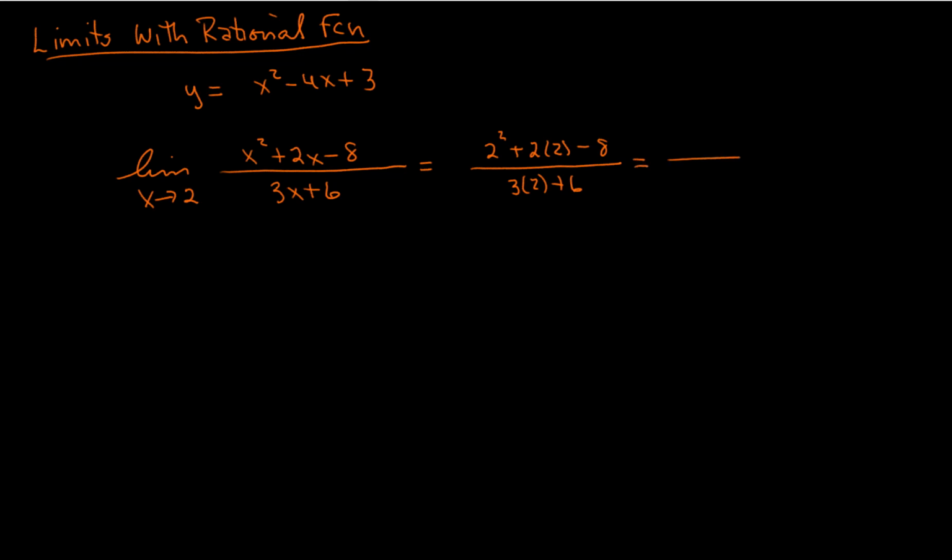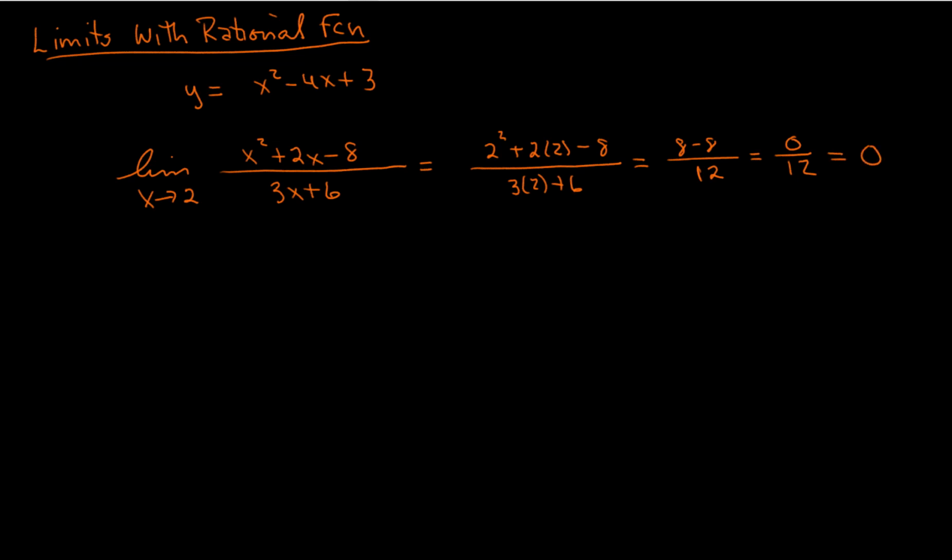Well, okay, in our denominator, we've got 6 plus 6 is 12, so we're in good shape there. We don't have any zeros in the denominator. However, in the numerator, notice that what we have is 2 squared is 4, 2 plus 2 is another 4. Oh, we have 8 minus 8, which gives us 0 over 12. Now, people sometimes get kind of confused here and they're thinking, uh-oh, I'm not quite sure what to do here. But if you have a 0 in the numerator, it equals 0.